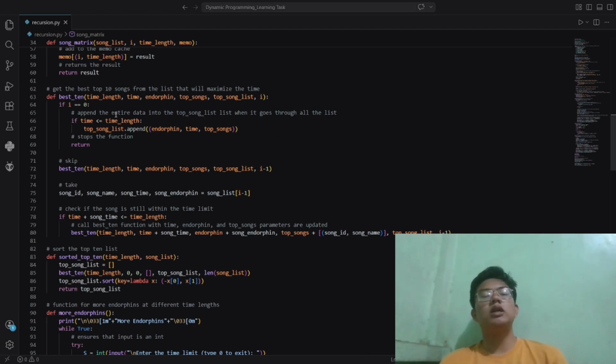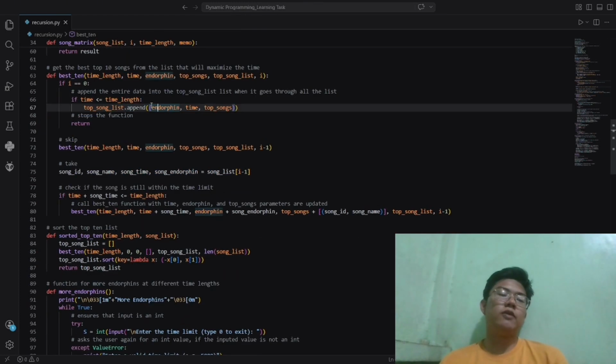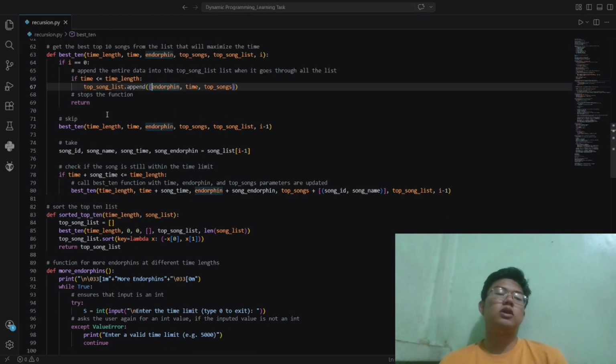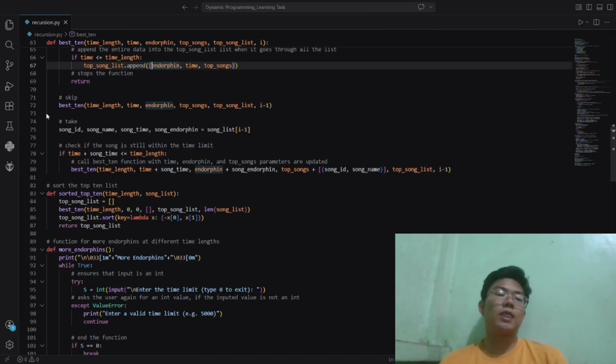So if the song has reached the current end of the list or there is no more time length, it would append it to the top song list with the values of endorphin, time, and top song as a tuple. Then it would stop the function.